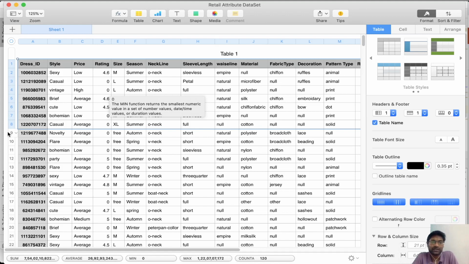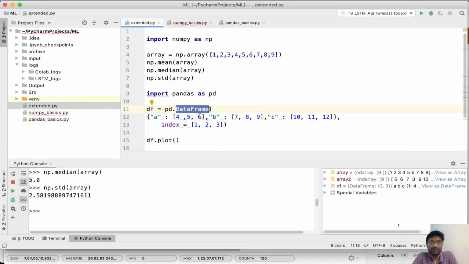In the case of NumPy, there are no indices; it is just a plain matrix. But in the case of a data frame, we can name indices both row-wise as well as column-wise. That is the speciality of data frame data types.